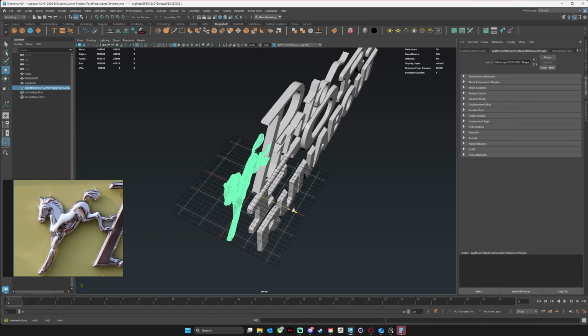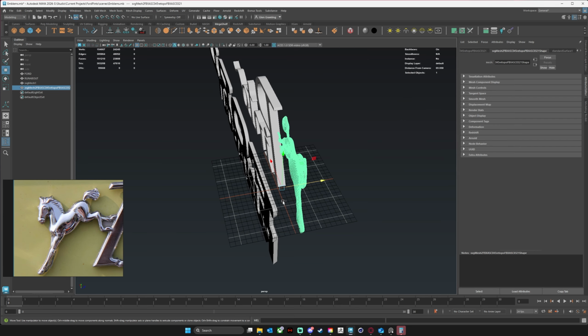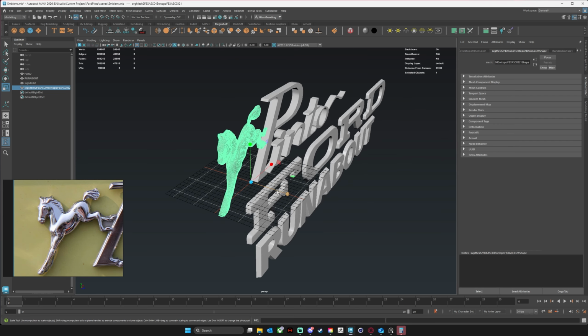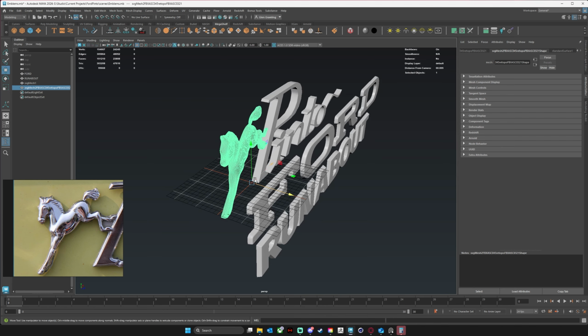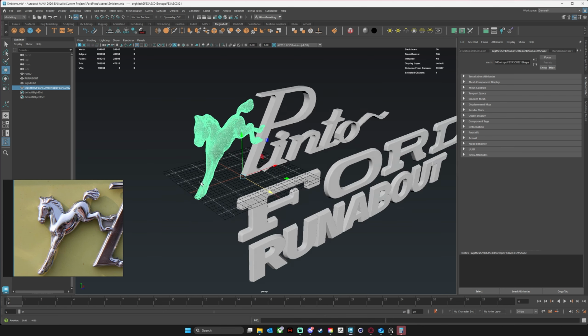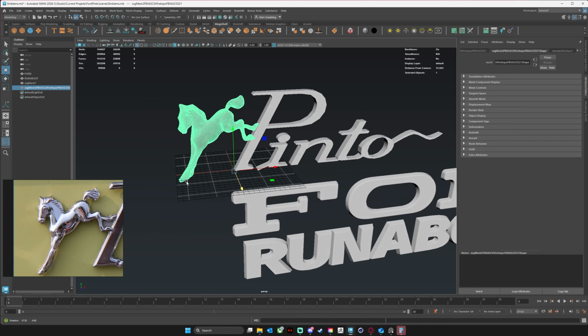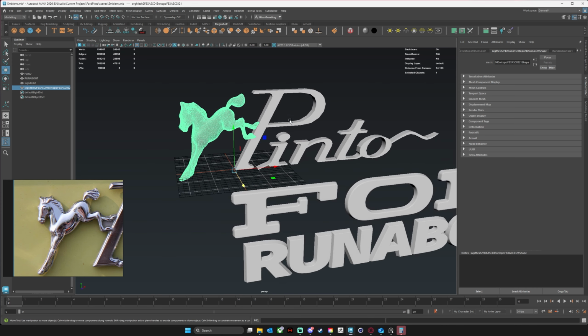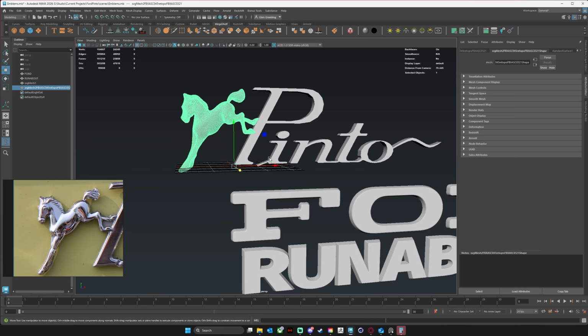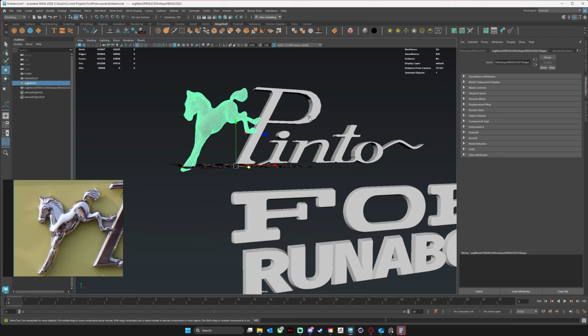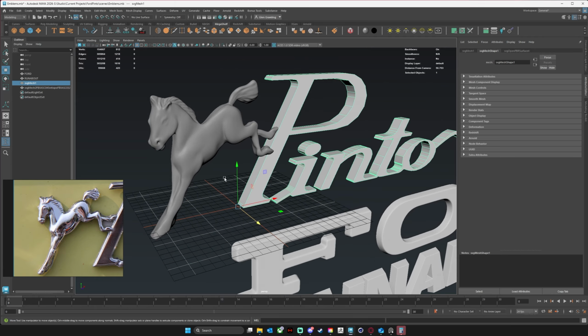I'm going to move that over a little bit. Actually, let's not squeeze it down so much. I'm going to move this over here like that. Because we still got to do some things to our Pinto text here a little bit.